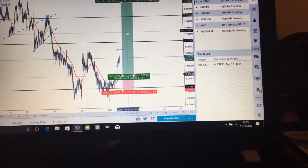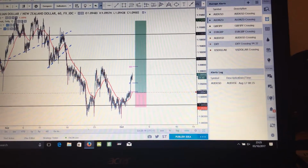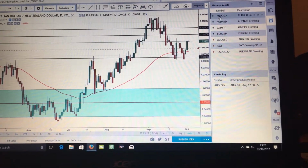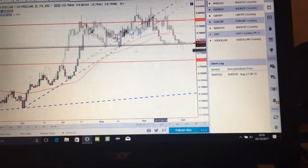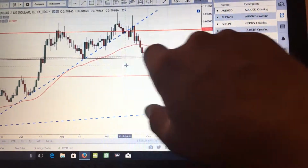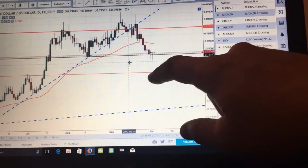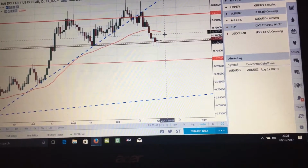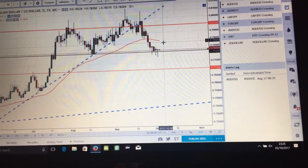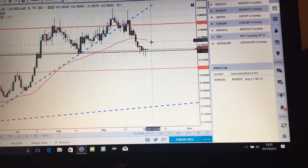Most of that would be done through the Kiwi weakness, not the actual Aussie strength. Because if you look at my next trade, this is a short-term trade, and I'll explain why it's a bit different. This is the Australian dollar US dollar, and what I like about this on the daily chart is you've got deceleration, reversal candles, key level, double bottom, and you are effectively with the trend, but it has broken to the downside. So this is going to be a pullback to the daily 50. That's what I'm looking for here. The daily 50 level would be classed for me at 788, just there. By the time this candle rises up, this daily 50 will come down, so you don't want to be pushing it too much there.